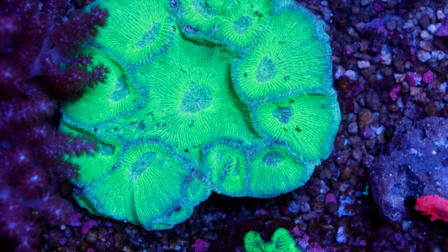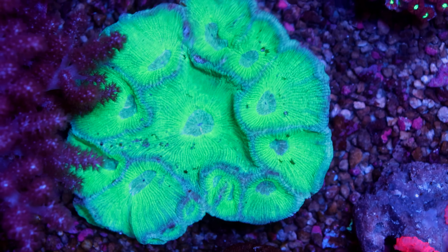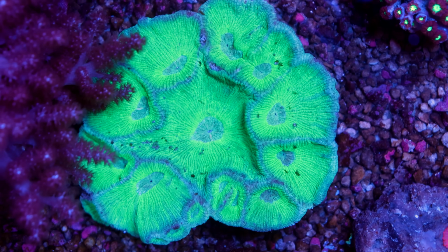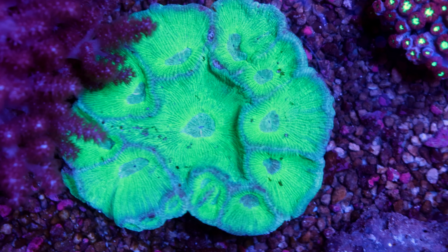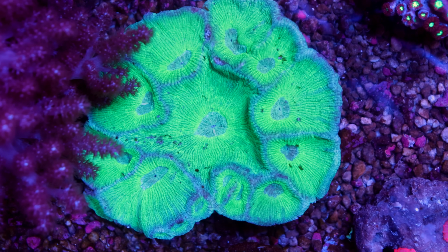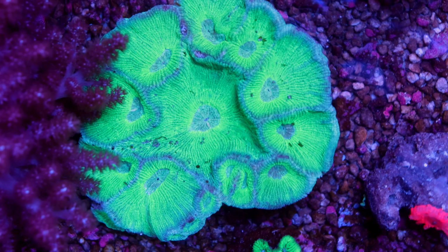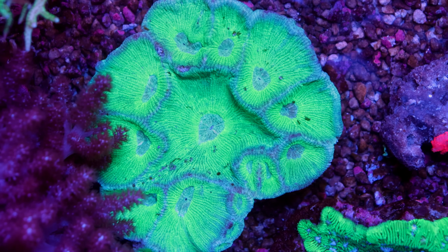Now a couple other funky species we don't see too often, the Latistella mossalei. I think I pronounced that wrong, but that is a really, really unusual coral. My brain's trying to figure out something to compare that to, but it's just like an alien. It's like a massive Favia meets Goniastria meets Fauwerbanki meets plate coral. I don't know. It's really one of a kind, and we only have the one.